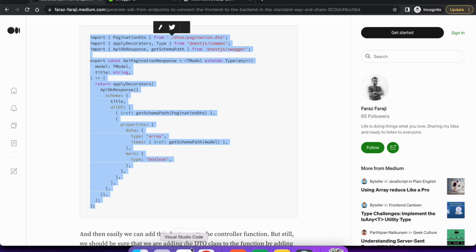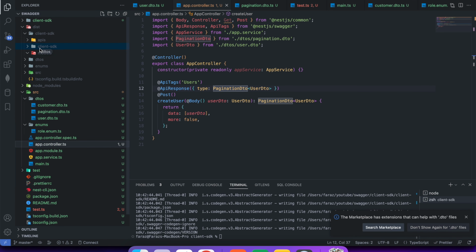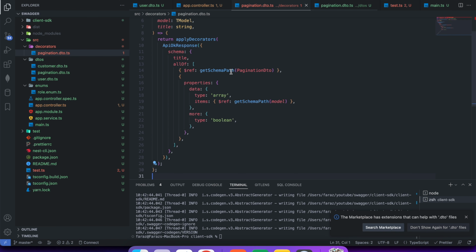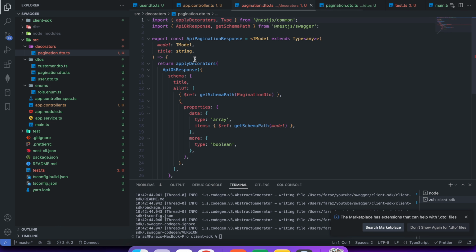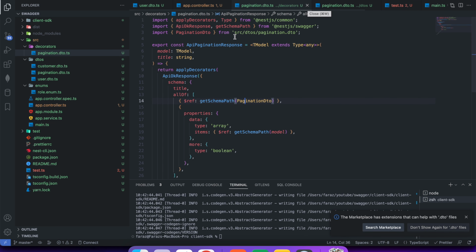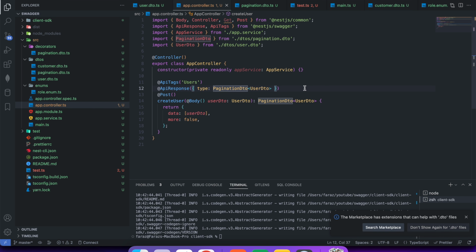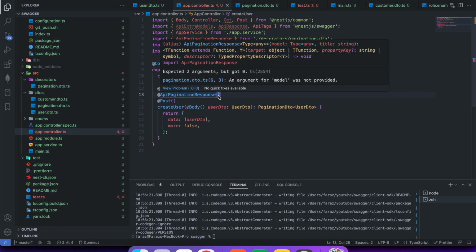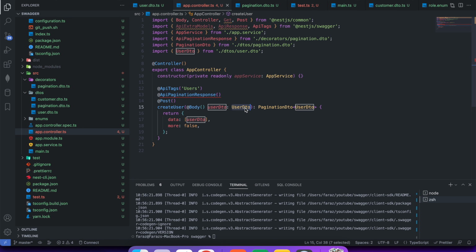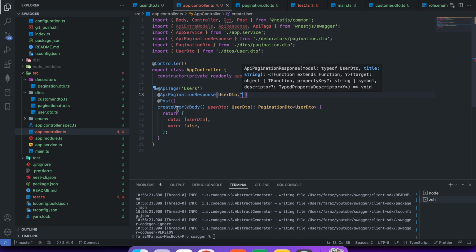Just we need to copy this file, and also it needs two arguments, which the first one is the DTO and the second one a title.